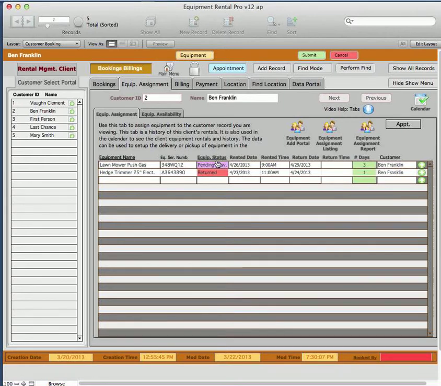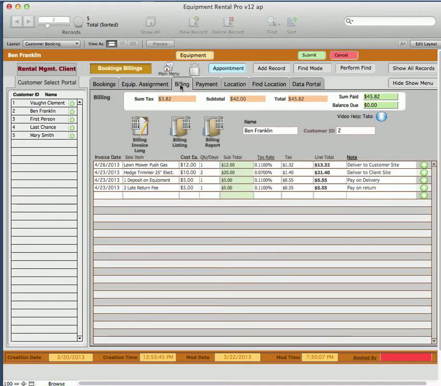Okay, now that we're in the billing phase and we're actually going to either bill on the outtake or the return, once that is assessed, you're going to go ahead and do the billing on the billing tab. And it's quite easy, actually.